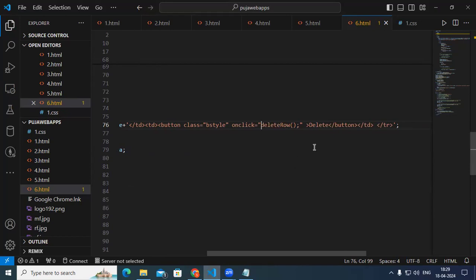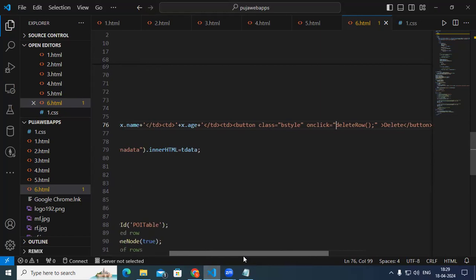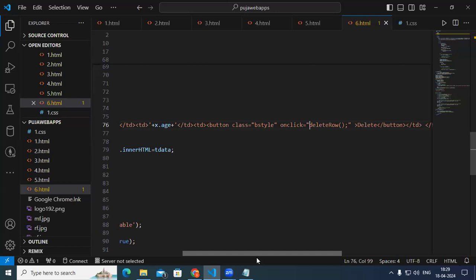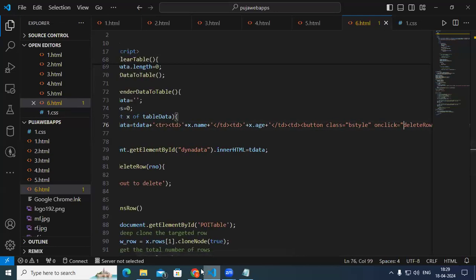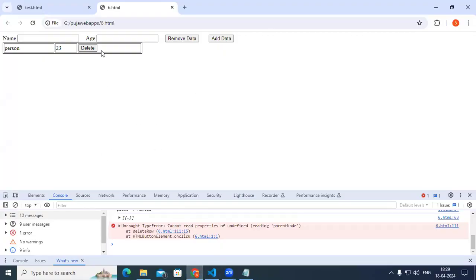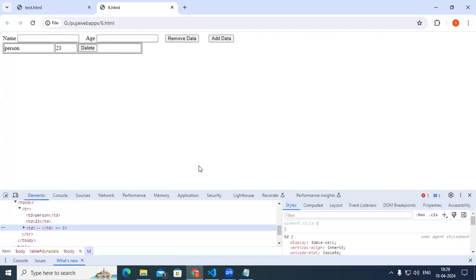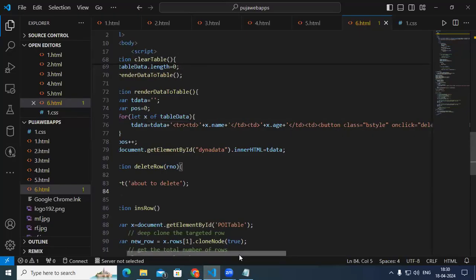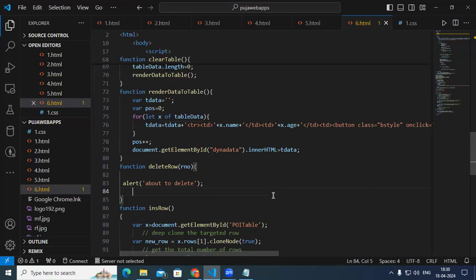When I go with this, we have taken the button onclick equal to delete row. If I go with this, inspect, we expand to TD, onclick delete row. So this has to be getting called for us. It is correct, but it is unable to call that particular row there.